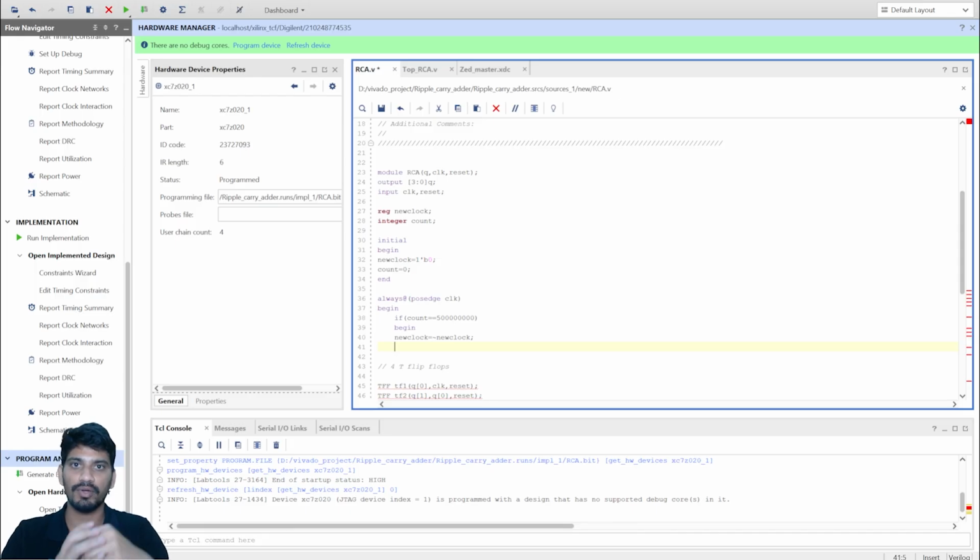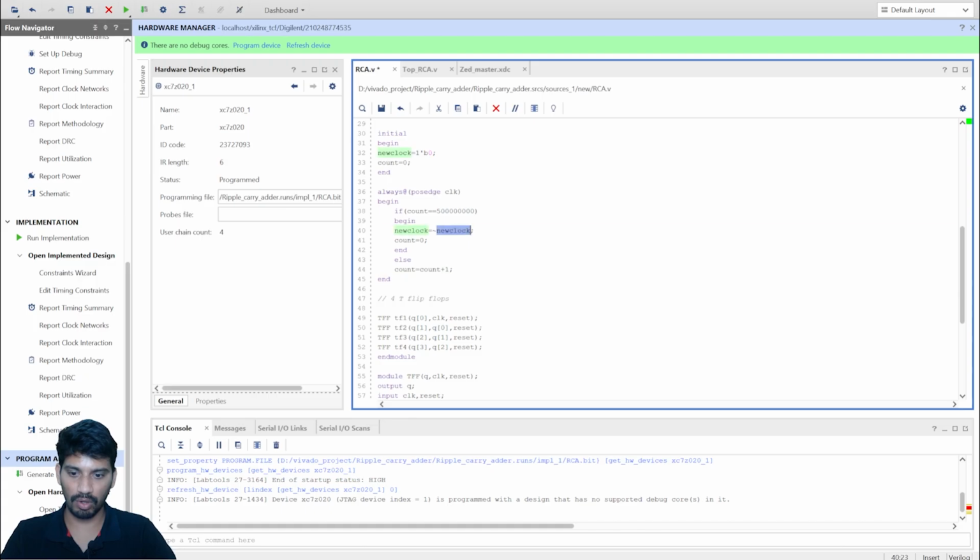If you don't understand this, don't worry, we will explain this in the future slides properly. Right now, just consider I am attaining a low frequency clock using the main clock. And count is equal to 0, else my count is equal to count plus 1. And now I have created a new clock. I will call this new clock in my design instead of my system clock.